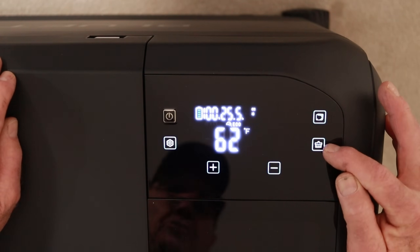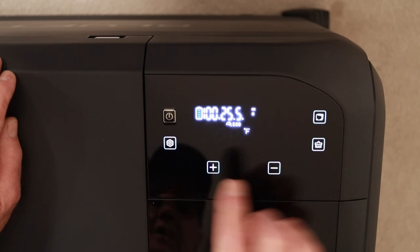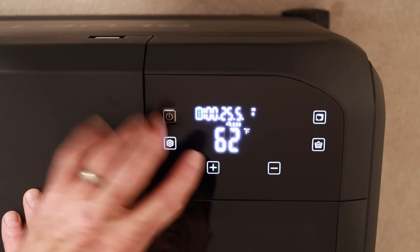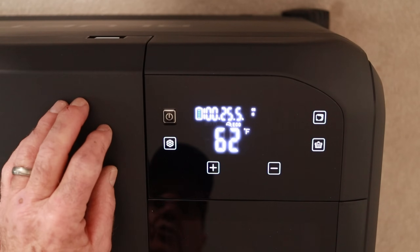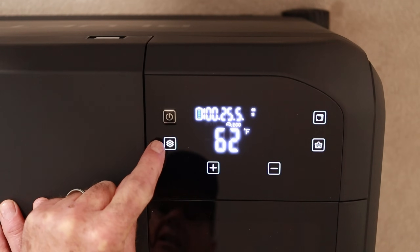This is the self-cleaning feature, because this ice machine will self-clean itself, and it's got a drain on it. You can adjust your temperature up and down here — right now I've got it set at 39 degrees, which is perfect for a refrigerator. Over in settings, you can adjust between Fahrenheit and Celsius, or set it on Eco mode or Max mode. Max mode makes it cool down really fast; I usually leave it on Eco. After a few seconds it will lock, and to unlock it you just push and hold the settings button.